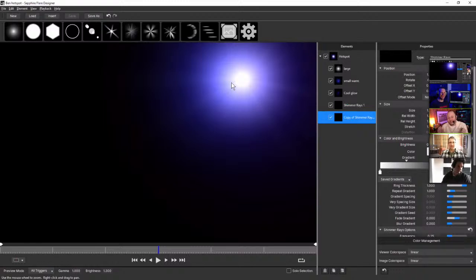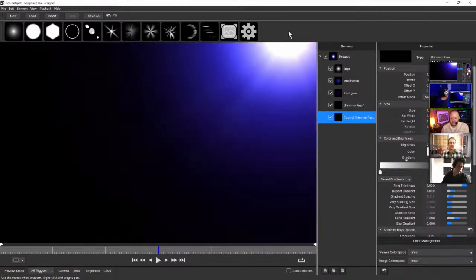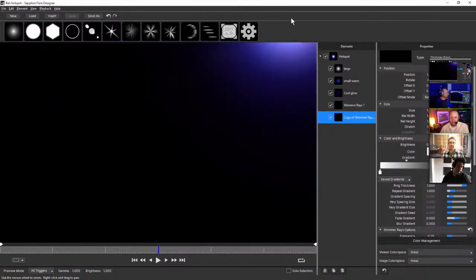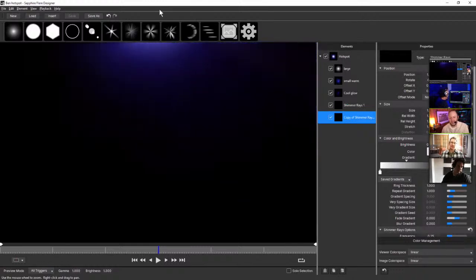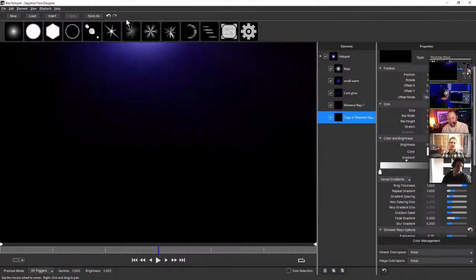Funny. No, because one of the things that I like when I'm designing is not thinking how the flare is going to look when it's here on screen. I'm thinking about how it's going to look when it's just here, off screen, or way off screen, and what's going to happen with that.